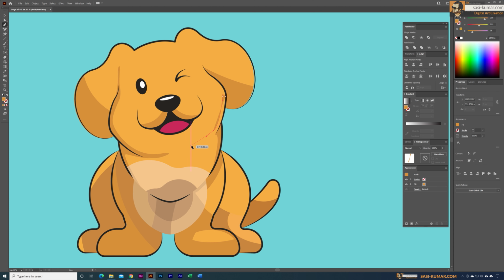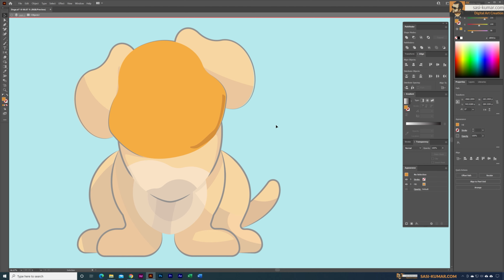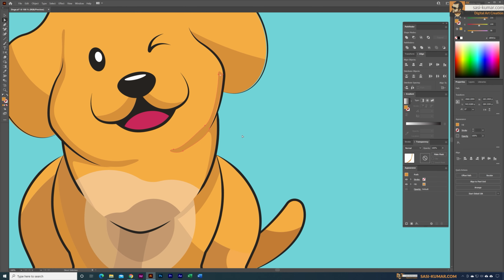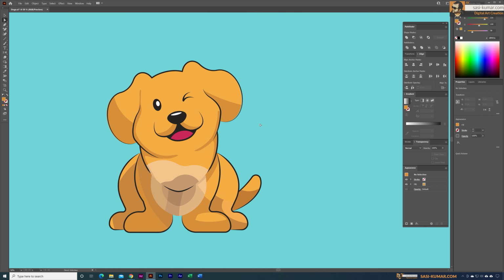All right, so same for the top portion in here. I'm going to draw a shape like this. We don't need to close both of these shapes, but until in here it's fine. And again, you guys can copy and paste it in here and go back and use the direct selection tool and make them a little bit smoother like this in here. All right guys, this looks fine. Okay, so we have the shadows nicely placed in and it's blending with our design.